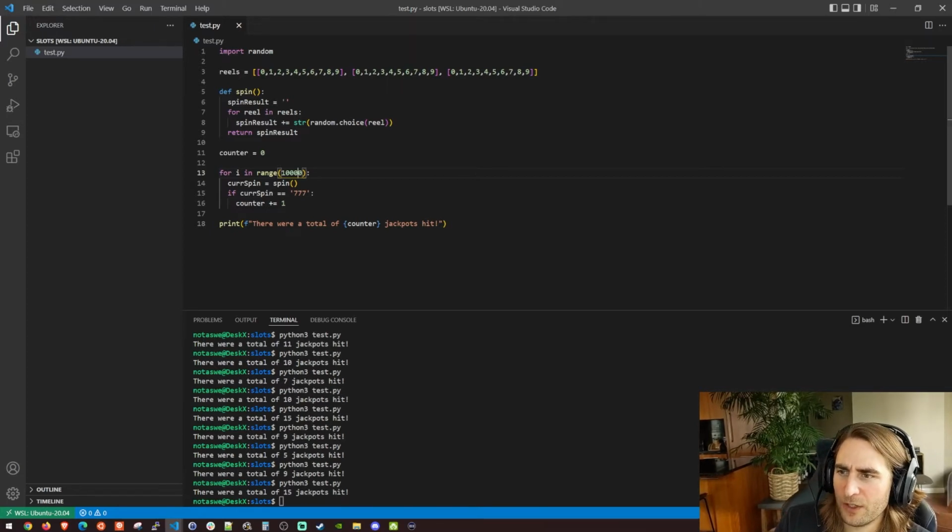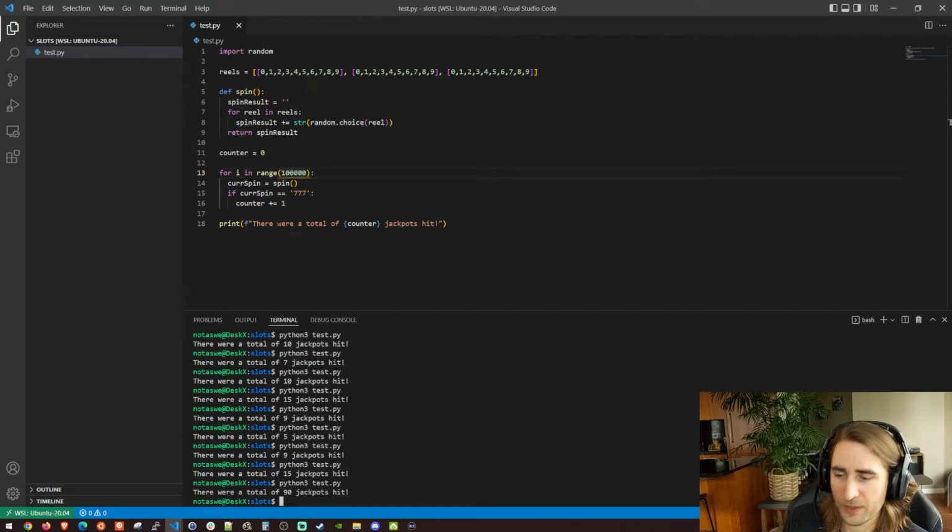So what we can do is increase the simulation, right? Because if you think about the lifetime of the slot machine, it could be in a casino for decades. If it's an older slot machine or an older casino, a lot of them have probably been in play for a very long time. So 100,000 spins, I have no idea how many spins per day the average slot machine gets, but 100,000 seems like a decent number. And so there we go. That's under our 1 in 1,000, right?